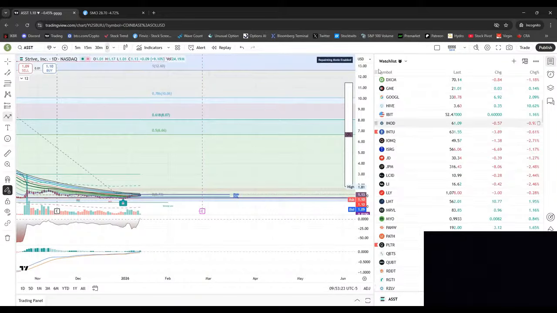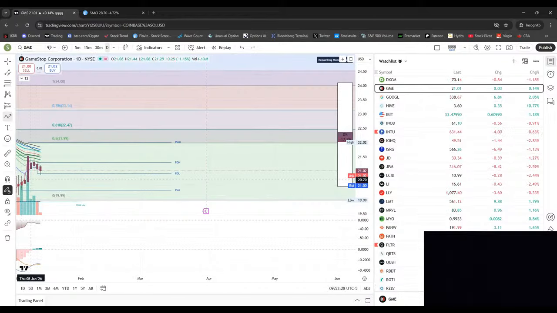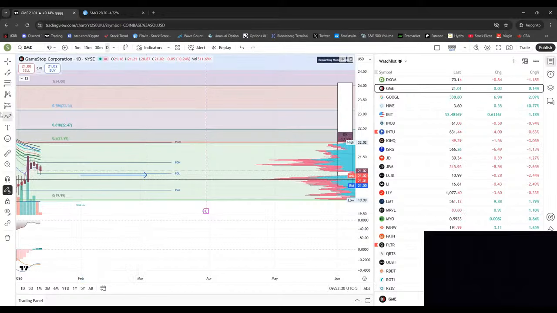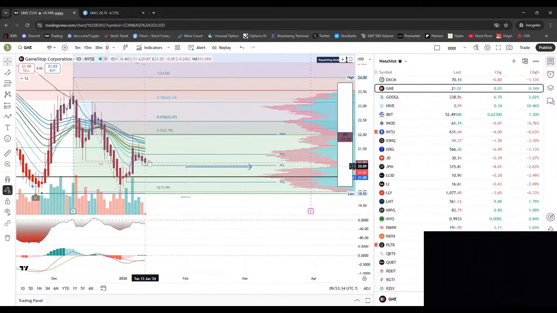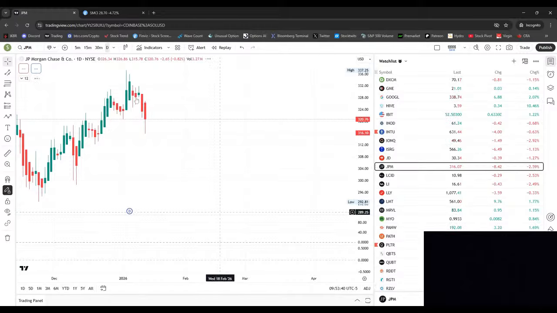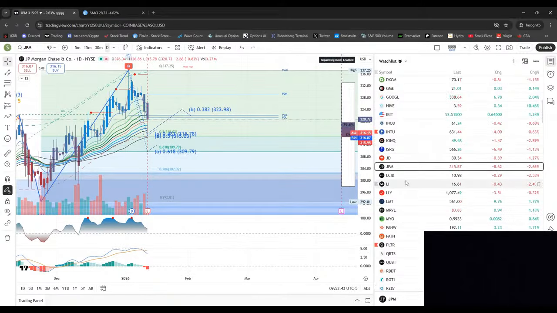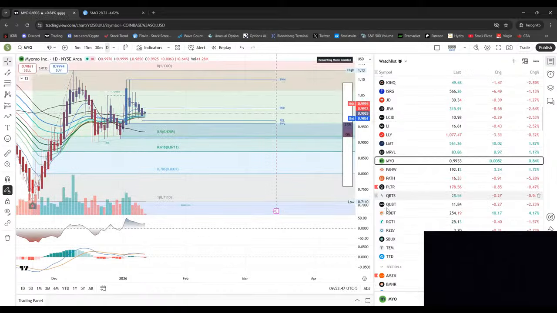All right, let's trade. Nice. GME, I was looking for a bullish breakout. Fill the fair value gap right in this area, and then the price will go up. This fair value gap right here, filled, and the price will shoot up to the 23-24 area. IONQ, JD, JPM. We have been on the short side on JPM. Price dropping. Very good. LMT, Marvel, Mayo.